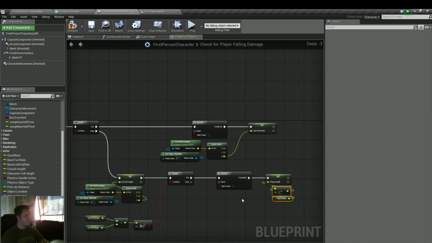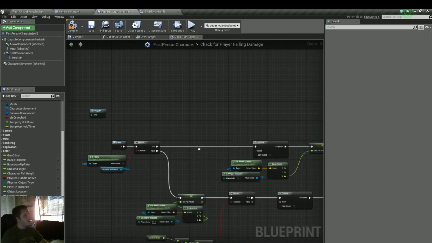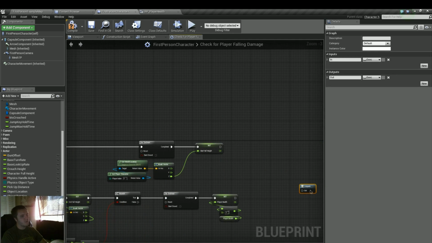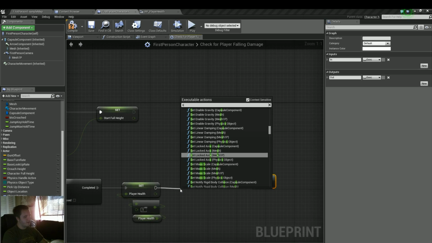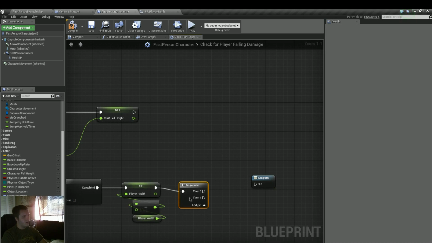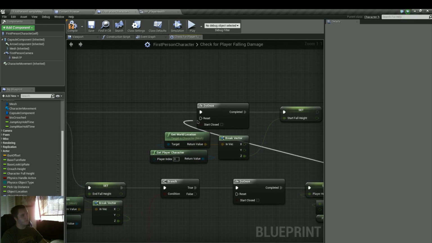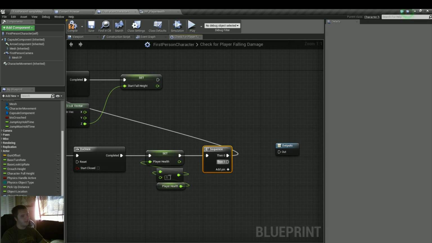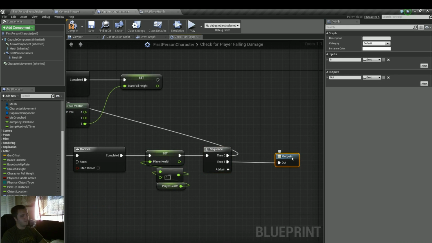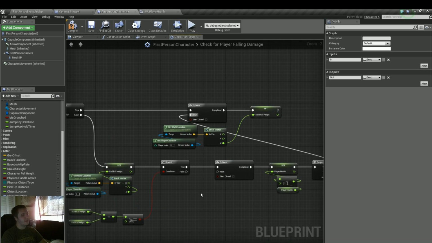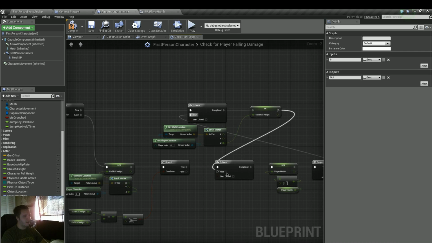And now, because the do onces are in here, we need to reset them in a way that would make the most sense. And since we're working with a macro, we want to have an output working. So we're going to use a sequence at the very end. The first sequence is going to reset the first do once, and the second one's just going to go into our output. The reason why is after we're done doing that calculation, we want to reset the fact that we want to start over. So we want to set a new start fall height. And the same thing goes here when we want to subtract health. So we're going to reset that on the set start fall height.